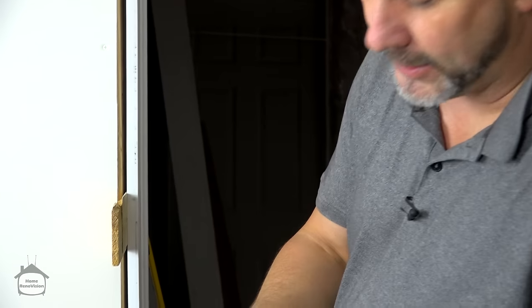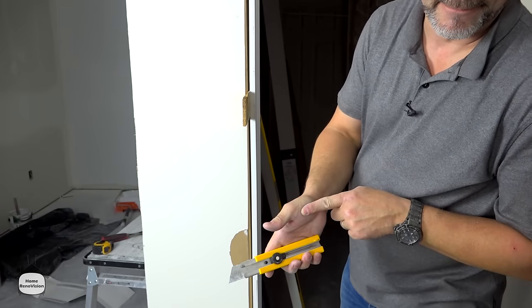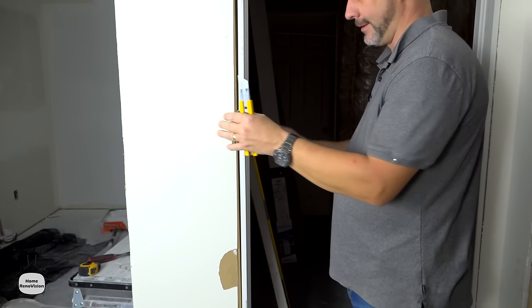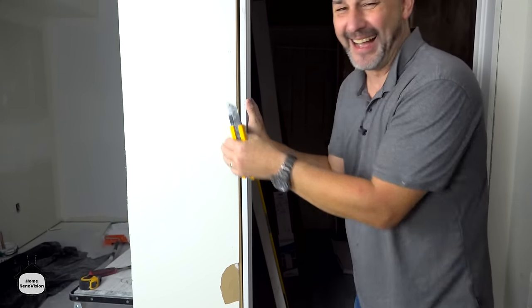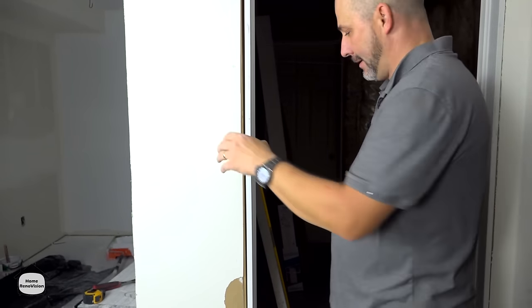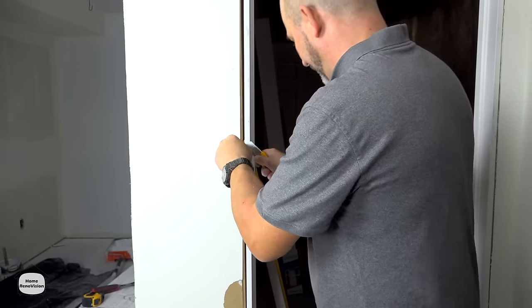Just a little warning here. This is actually dangerous. I have a nice scar on my hand from doing this one day. Yeah, I cut the shim, and I held it like this, and I snapped the shim. I don't know what I was thinking. Right through my hand. That was interesting at the hospital.